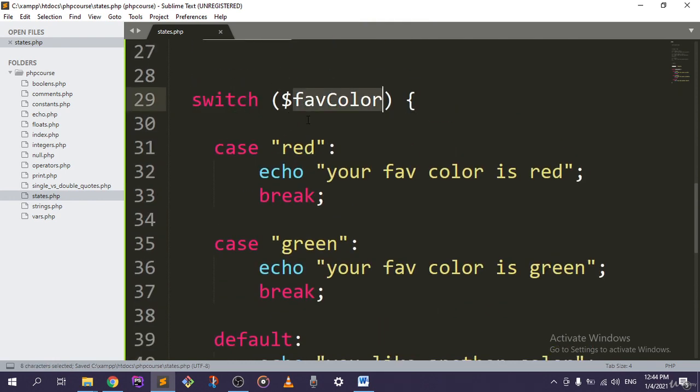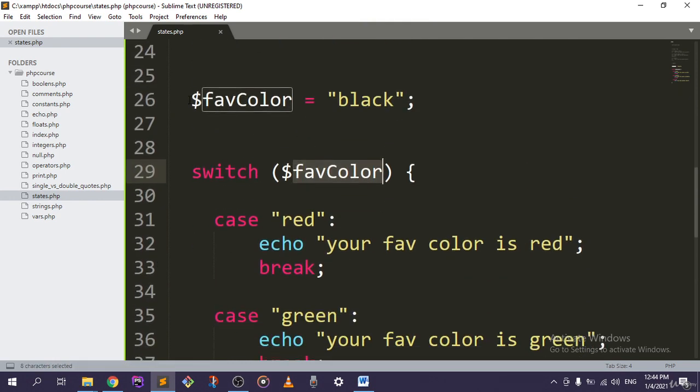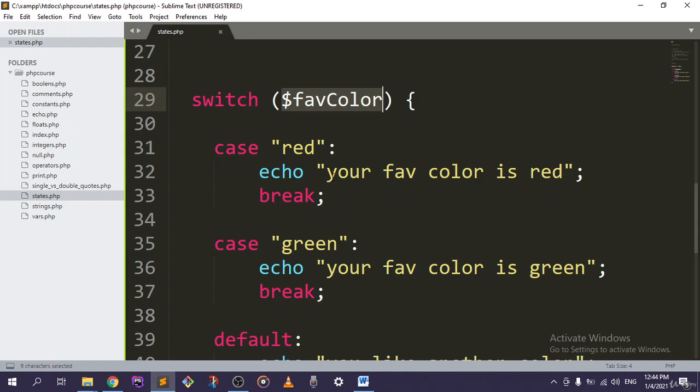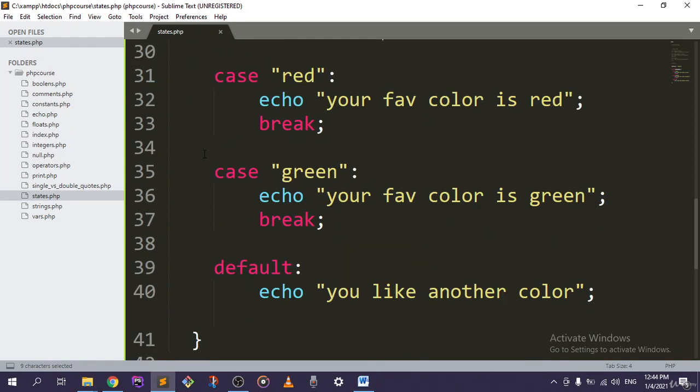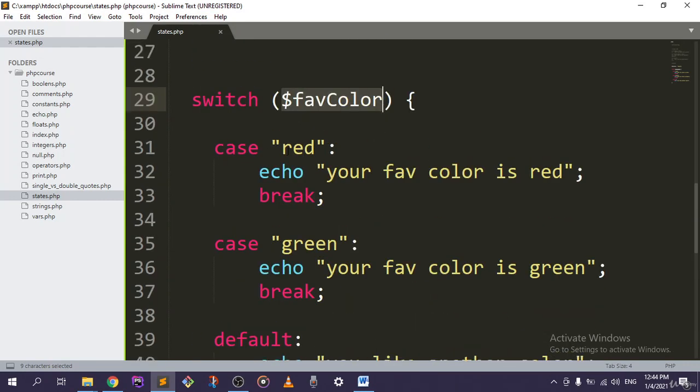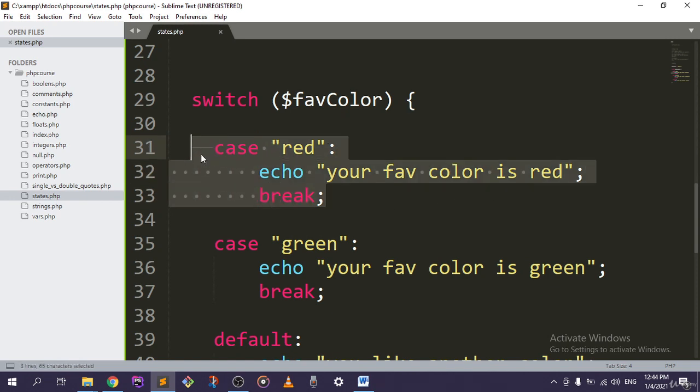Switch, and then the variable we want to play with, we want to base our whole condition on, and case, which is going to be the condition right there, and the action after case, and then break the whole thing.